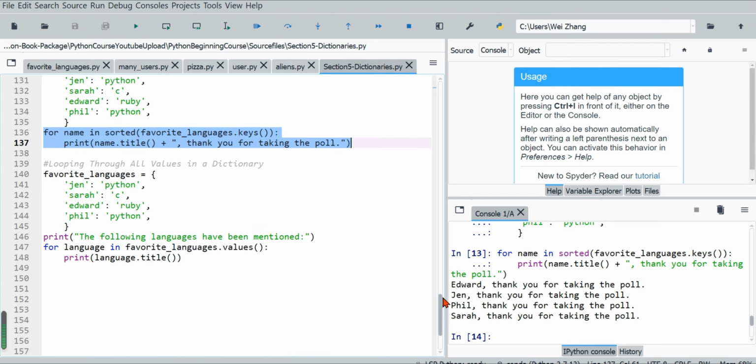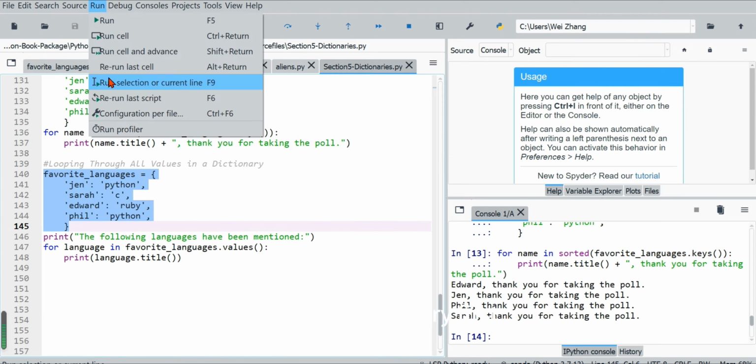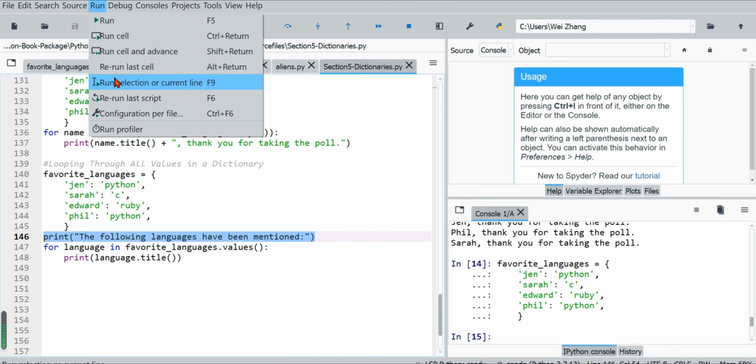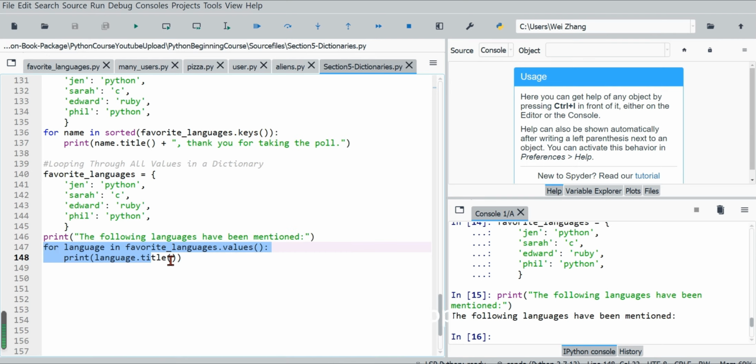Then looping through all values in a dictionary. Create a dictionary first and print this message. Then a for loop: for language in favorite_languages.values(). So here we use values. To remember, a dictionary just stores key-value pairs.